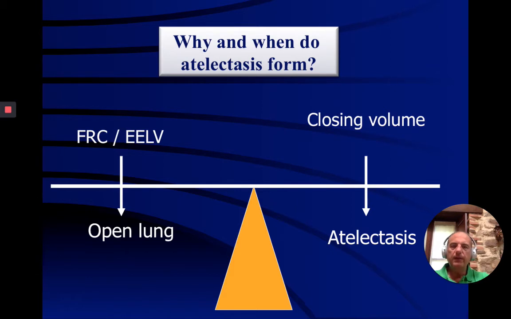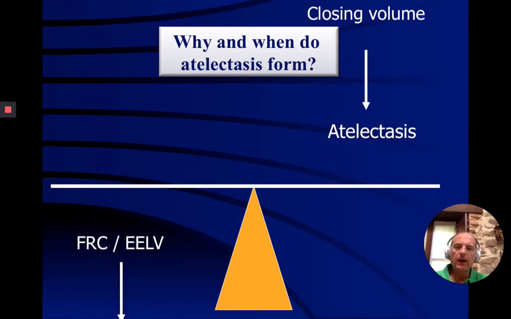So the first thing is we have to be 100% sure why we have atelectasis. You have atelectasis in the OR, in intensive care, every time the functional residual capacity of the lungs goes down, or at the same time the closing volume increases, or just for only one reason. Every time you reduce functional residual capacity, you are prone to atelectasis. Every time you have an increase in closing volume, you have atelectasis.